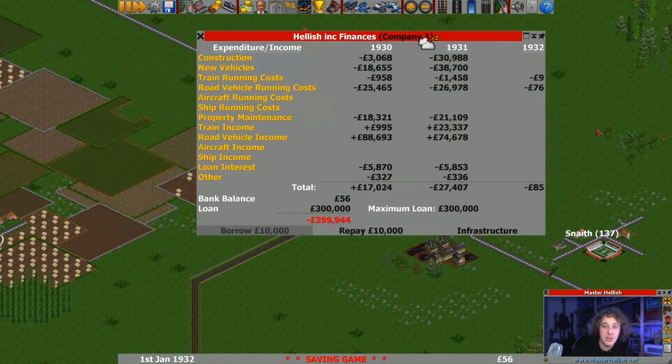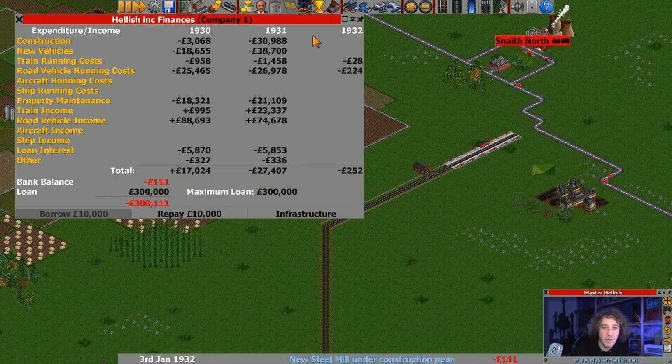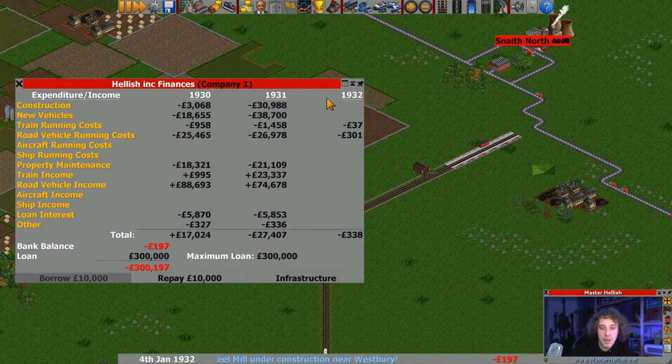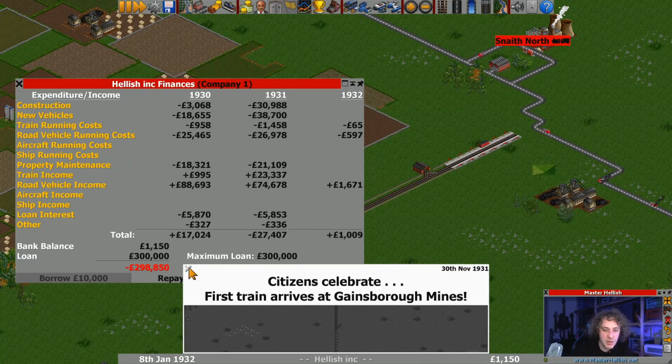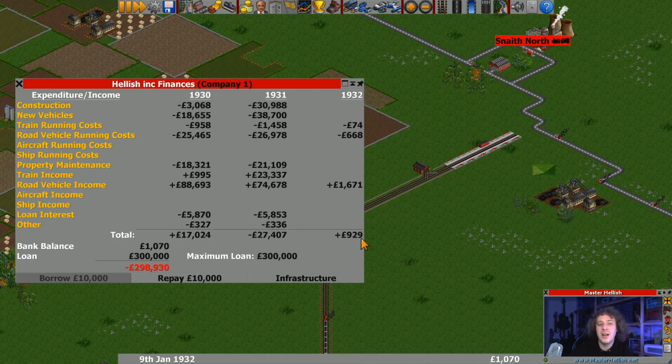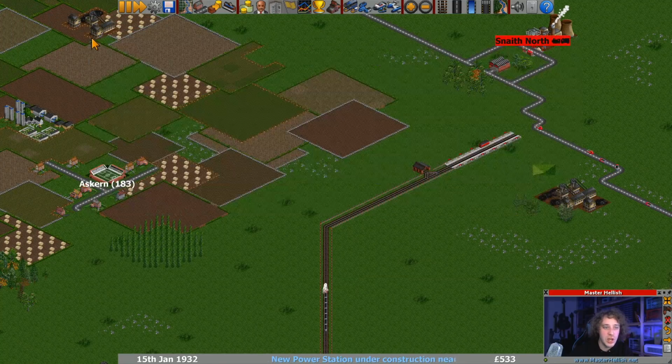We've still got the trucks coming, bringing the money in, and we can see at the end of the year. Now, this is a good time to see your operating profit live when you come to the beginning of a new year, because you can see where the money is going, and then you can see the income as it comes through. We've got trains arriving at Gainsborough Mine, so it looks like the newspaper's a little bit behind itself, but because you've not got any construction or new vehicle costs, that's a good way of looking at that. Now, the operating profit is still hovering around the 15,000 every so often, which is good.